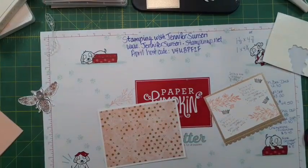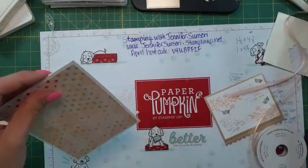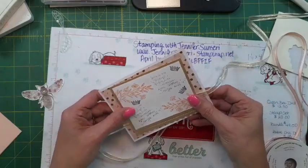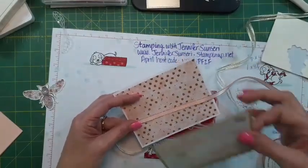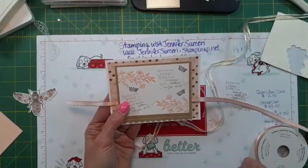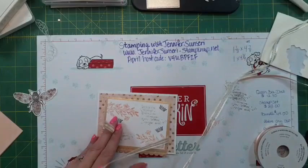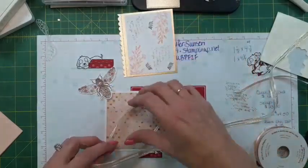Now, I pulled, like I said, I apologize, I pulled retired ribbon, all right, because I wasn't really finding anything. Let's see, the gold I could put on here. Where's my page? I have to decide, do I want the gold or do I want the petal pink? Maybe the gold. And do I want to do it on this piece? I think I don't want to do it on this piece. I think I want to do it on this piece.